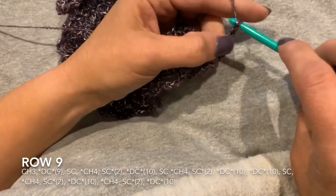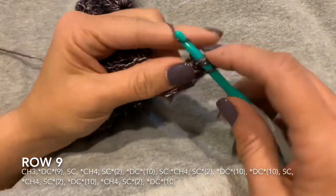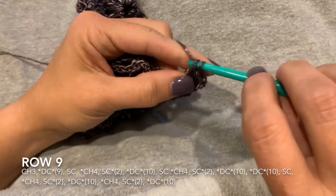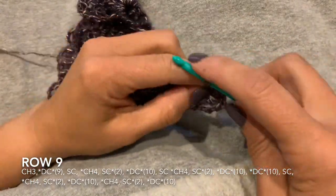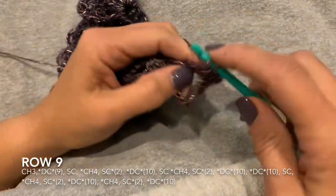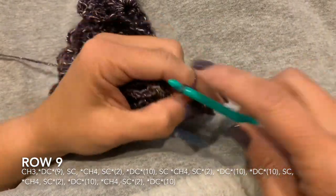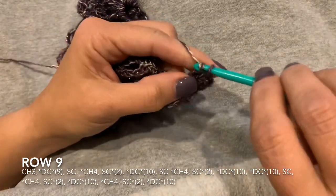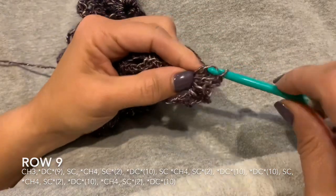At the end of the video, I have included the diagram pattern for a virus shawl. I have also made some of my personal notes on there because I really am not a pattern reader from a diagram. So it took me quite a while to figure out what all of it meant, and I had to put some notes that helped me. So I left my notes on there. I'm not sure if it'll help anyone or not, but they are there.